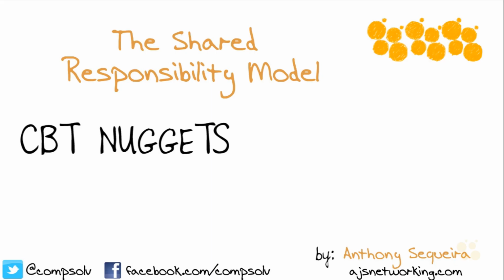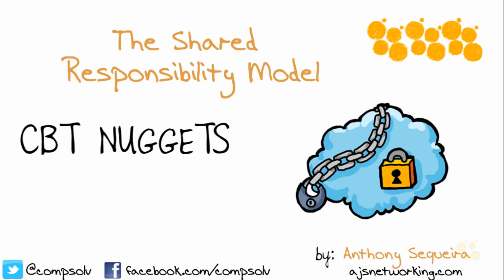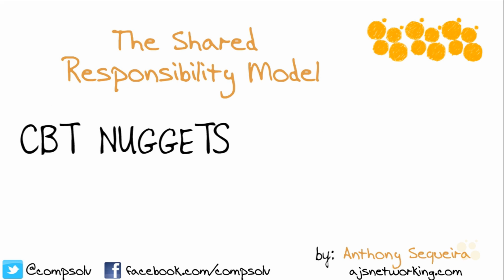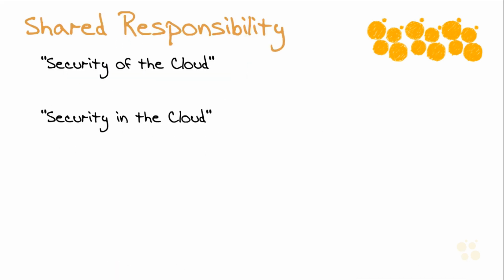When we talk security in AWS, we really need to start with something that's critically important you understand, and that is that you are engaging with them in what's called a shared responsibility model. You see, what's happening is you're dividing up the security responsibilities with the professionals up at Amazon Web Services. To generalize this, we say that Amazon Web Services is responsible for security of the cloud, and we're responsible for security in the cloud.